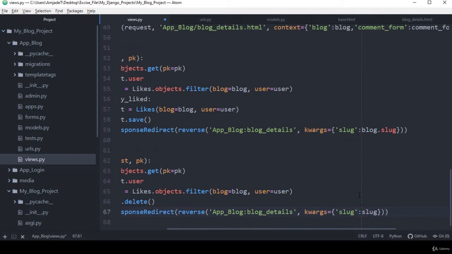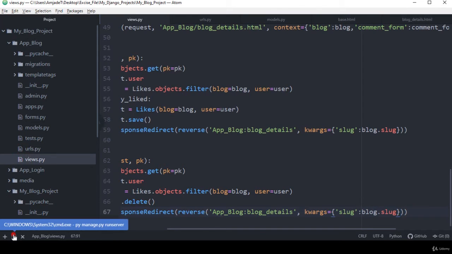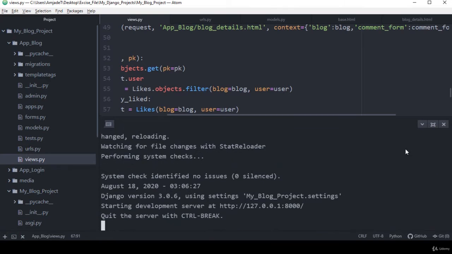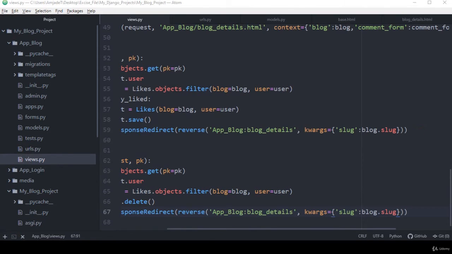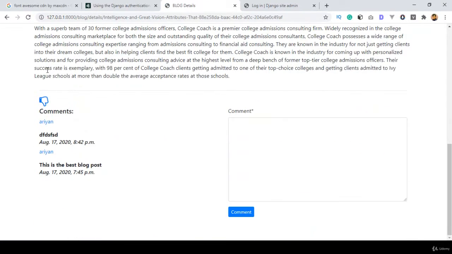So also here we have to do the same. We have to pass our block. So with this block we have to pass this slug, right? So now let's check this out. Now if you click save all, I want to check it again. Everything is running well. Now if you refresh it, yes, you can see it's now perfectly updated.